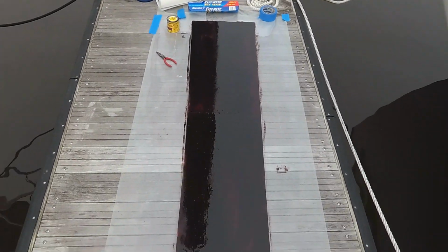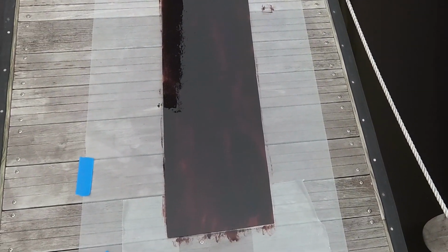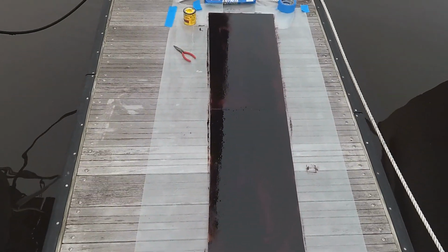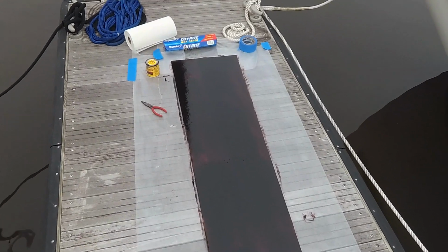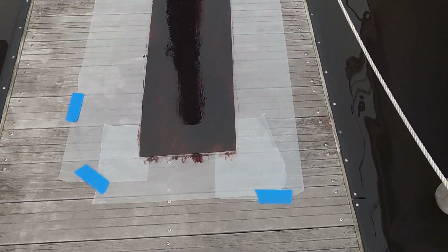I'm going to let it sit for a few minutes to allow the stain to penetrate. That'll kind of darken it. The longer you let it sit on there, the darker it'll get. And then I'll start wiping it off. You wipe off all the excess, and whatever you get is whatever you get. Hopefully we'll get it right.